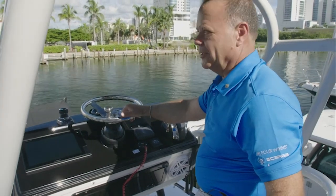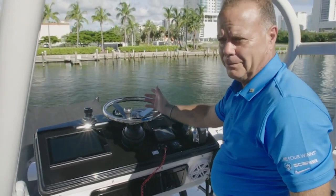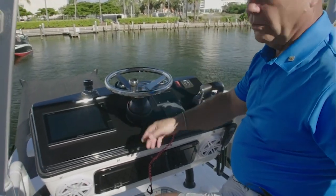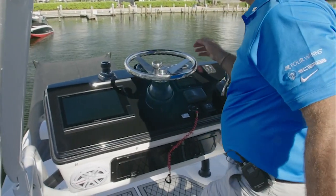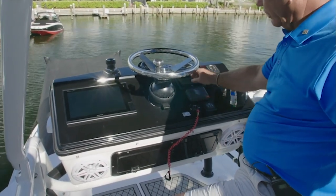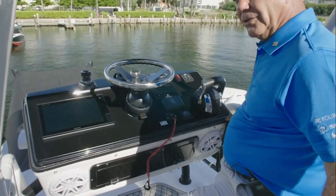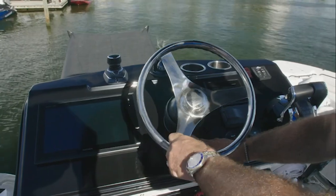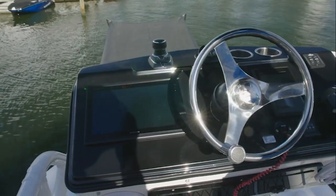So for you guys that are serious about your fishing and wanting to have lots of vision up on top, this is the upper helm station to have. Even though you have all your instrumentation down below, you can also go with an optional Garmin up here. You've got your joystick control up here as well. Cup holders, compass, all your vessel view, your Fusion speaker sound system, and also you can go with an optional VHF radio on top. This boat also has tilt steering at both helm stations, so it's a nice feature to have depending on how you're going to operate the boat.